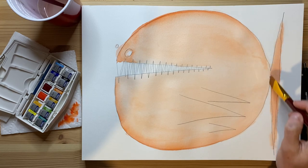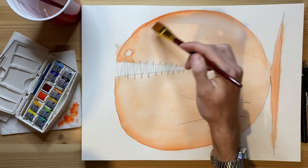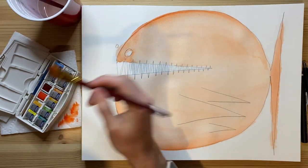I think I want to darken this area up just a little bit as well, and I want to do one more on the top, I'm thinking, and I'm going to focus it on there. I'm not going to really go around the eye anymore. That's just going to cause more hell.